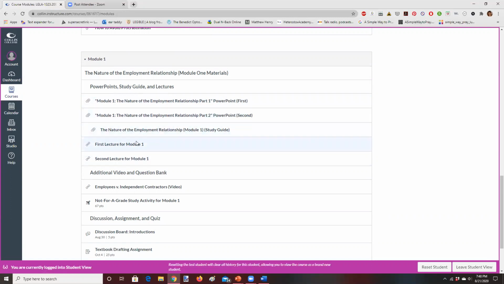Then you'll see some lectures here. As you go through this course, the lectures will be right below the PowerPoints, and you'll want to obviously look at the lectures. As I say, the lectures is really the textbook for this course. You haven't prepared for any test or any discussion board or any quiz until you've watched the lectures. The lectures are going to be more than 3 hours. There's just a lot of material to do here.